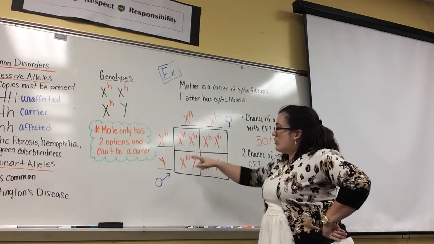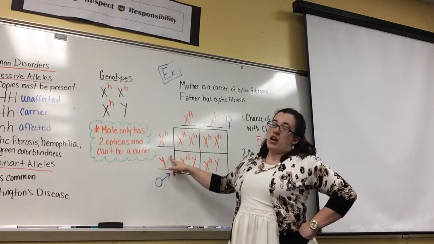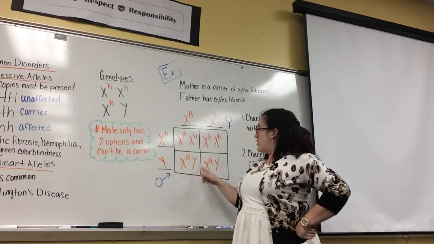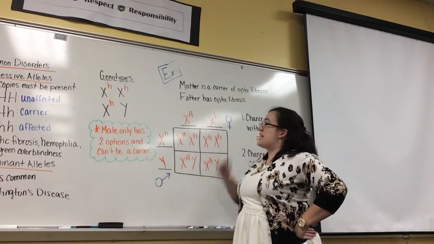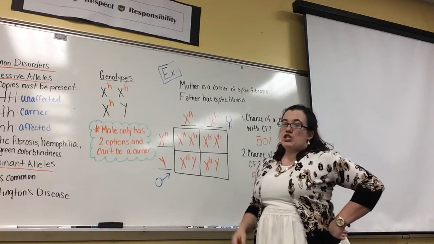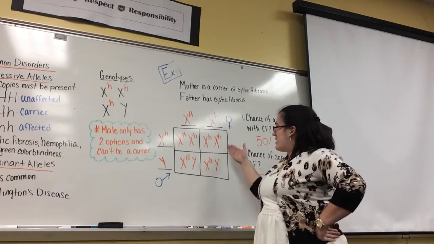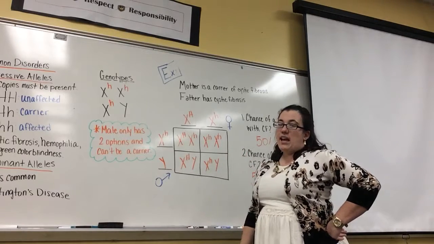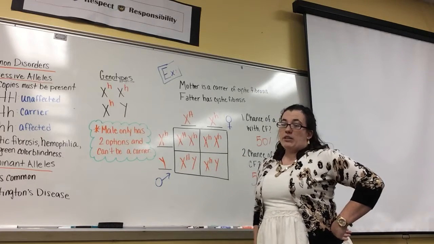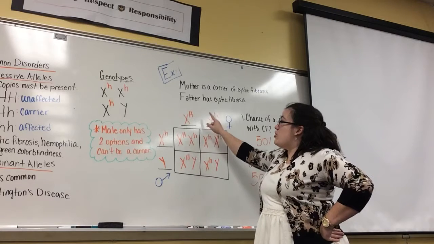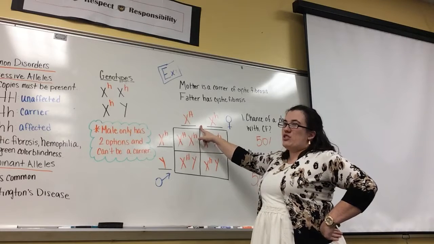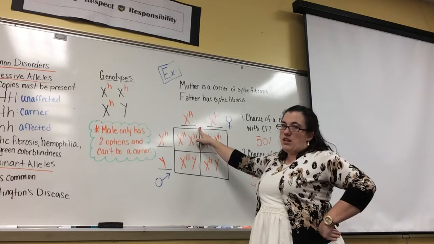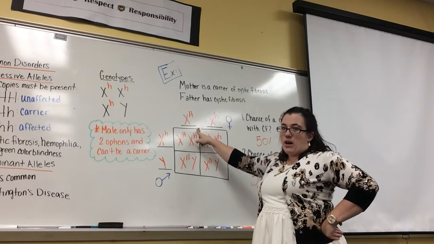You wouldn't really know whether the father had it or not, because the father always gives the Y, but you would automatically know that the mother had to be a carrier, because she would have passed that recessive trait on to her son. Well, she could have had the disorder, I guess, too. So you would have known it would have been one of two possibilities.